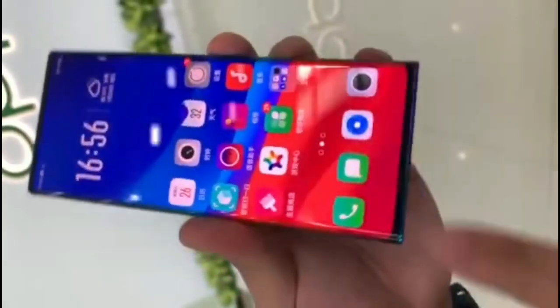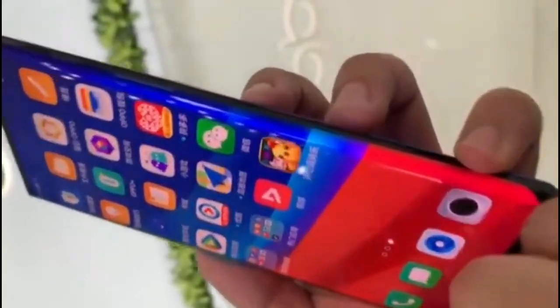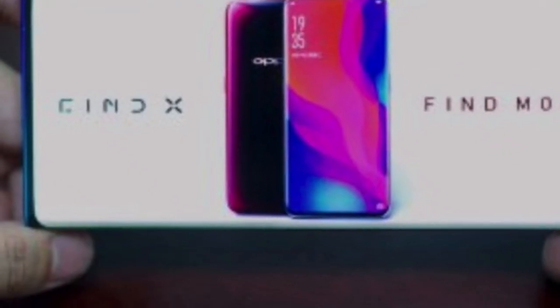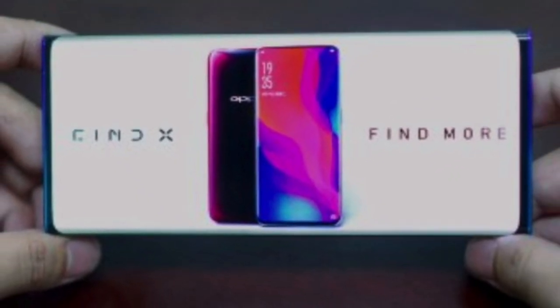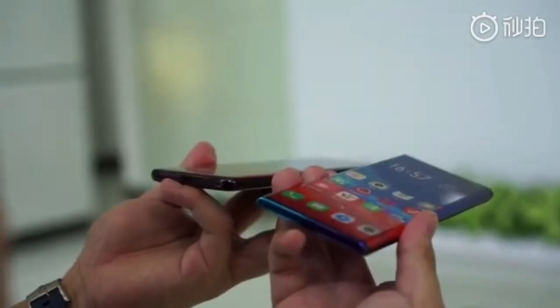There are a lot of smartphones coming with this type of display, known as the Huawei Mate 30 Pro, vivo X3, OPPO Find X2, and some other Xiaomi flagship smartphones. Display 2.0 will be a great innovation, but it will also affect screen protection, and the edges may cause accidental touches.